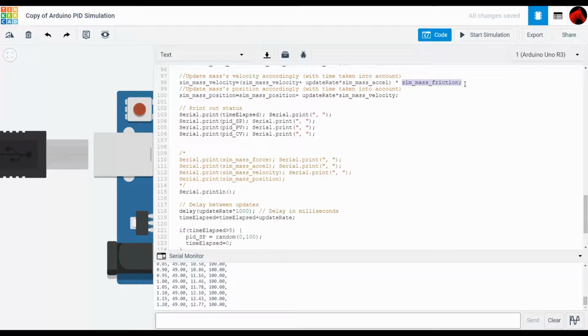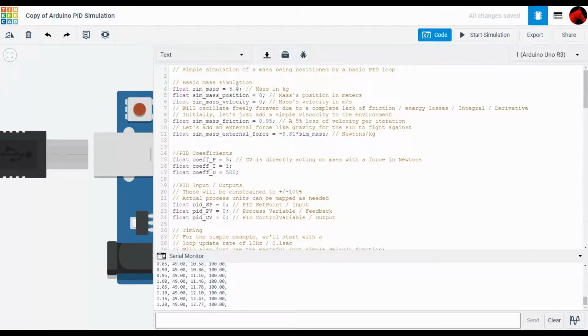So for this change, I need to make 2 changes in the program. One is, rather than having the simulated mass friction be a simple 95% of, we're going to change it to 5%, the friction itself.